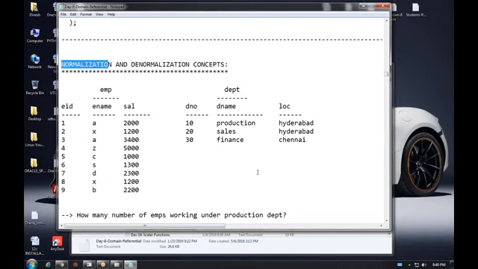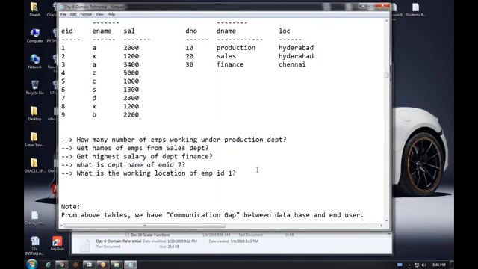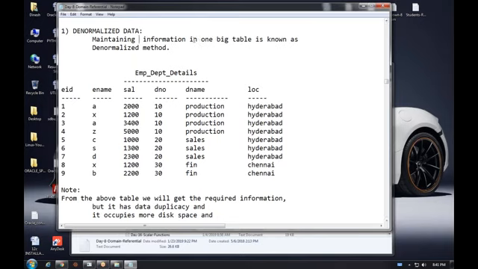See, denormalization. What is denormalization? Maintain necessary information in one big table. It is known as denormalization. Necessary information means employee, who is compulsorily related to a department.